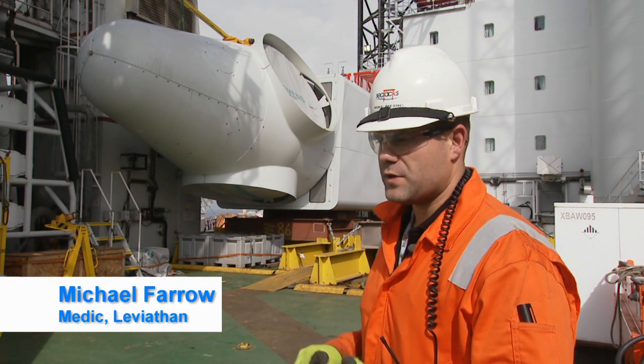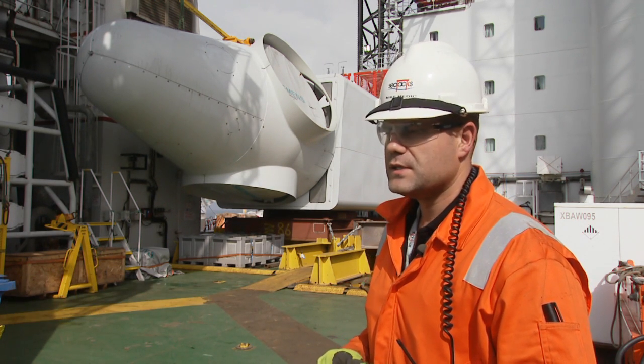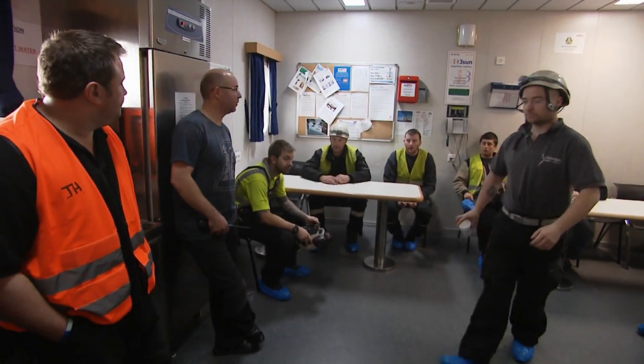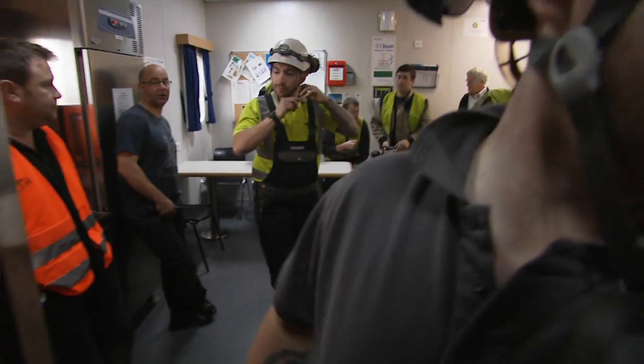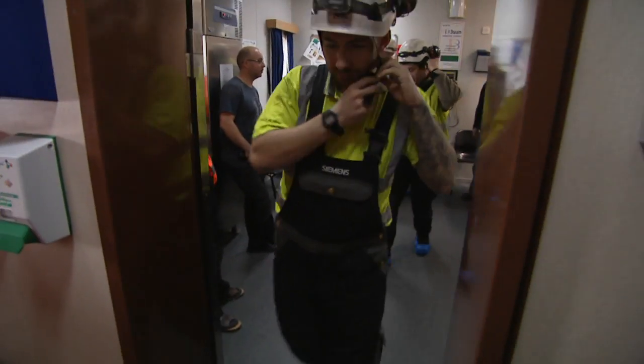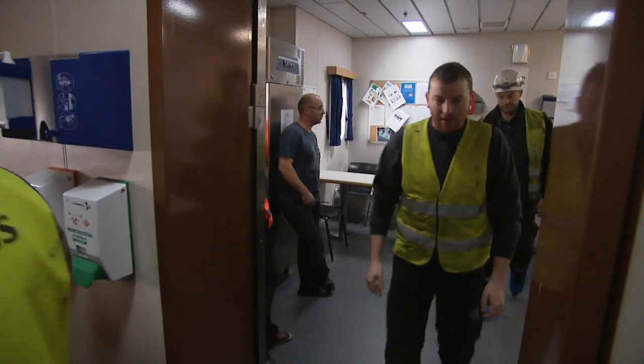Something that's very poignant is when the guys sit down for their toolbox talk prior to the last turbine — the health and safety team will sit down with them, tell them not to rush the job, tell them not to be complacent, to do things in their own time, and as always, if there is a problem and something might happen, to stop the job.